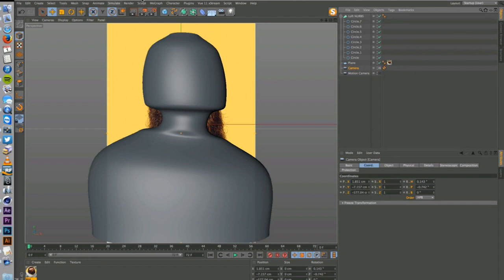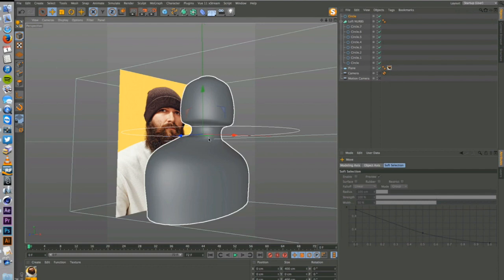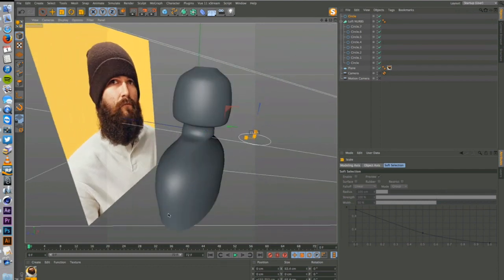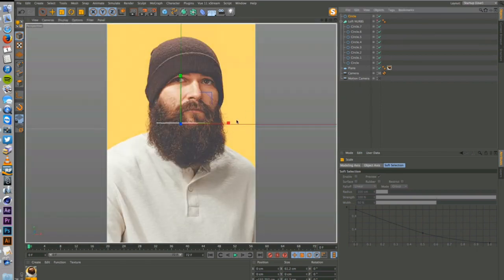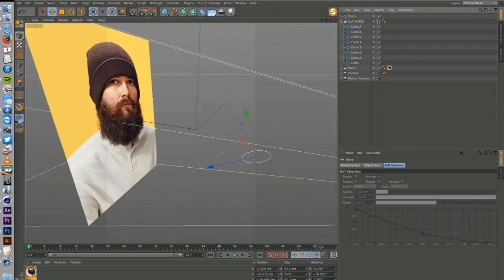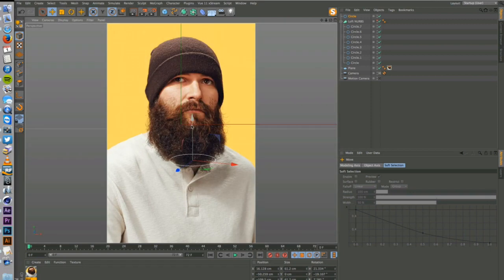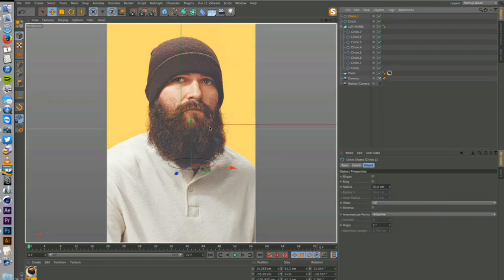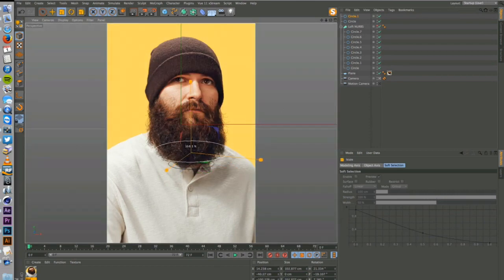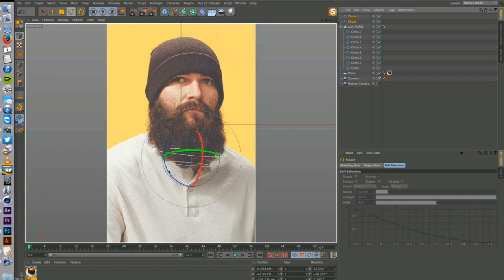Okay, now we're going to do the beard. Let's start off with another circle. We're going to make sure this is situated in front of his neck. Hide that. Maybe a little too far forward. Yeah, it's probably closer to right there. Okay, so now we'll do the same thing. We'll duplicate that. These also need to be probably like 0.25 on this one. Beard's kind of flat.